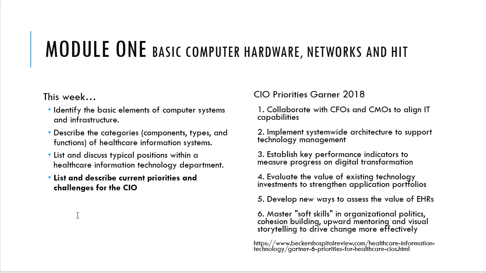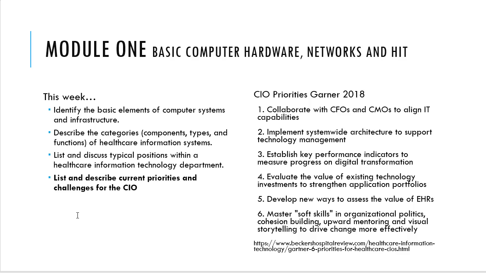But one of the things that we look at are surveys that are put out by HIMSS or Gartner, or, for example, Healthcare Technology. So in this specific example, Gartner went ahead and put out a survey, and CIOs responded and said that these were the major priorities for them for 2018.